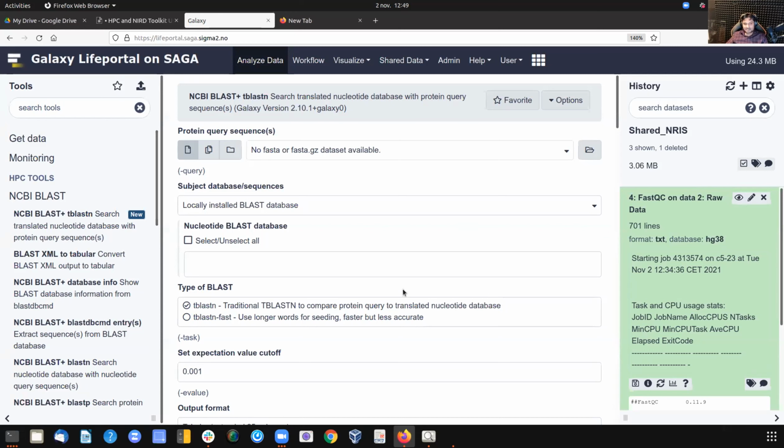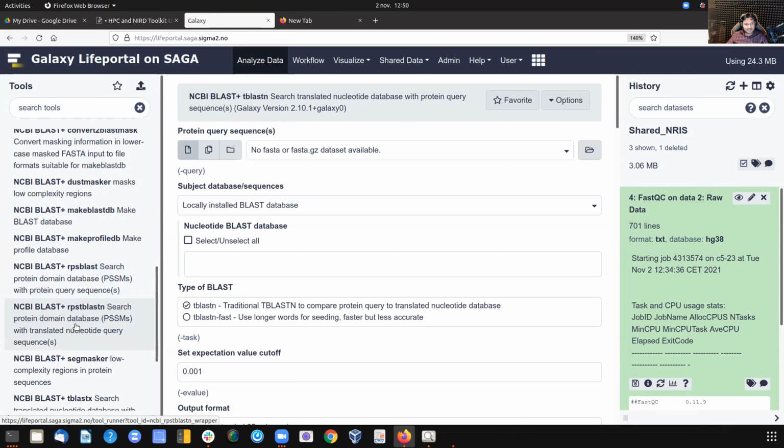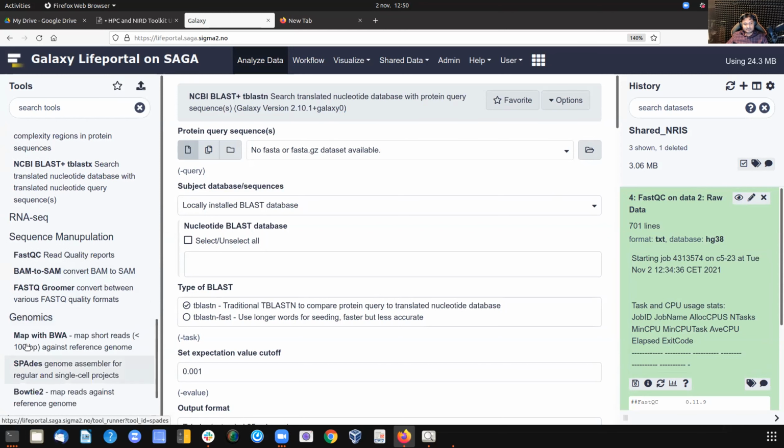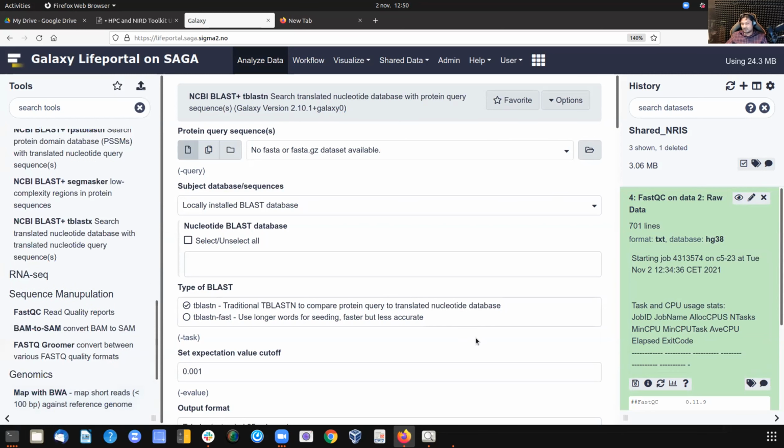Let's say the person coming here is supposed to know what BLAST is used for, or other tools like sequence manipulation, what map to BWA means. They should know what the tool does. If they know the tool, they will know what the inputs and the outputs are.